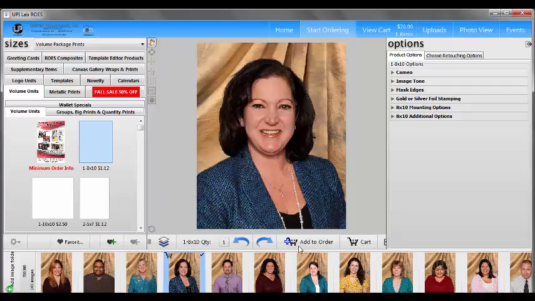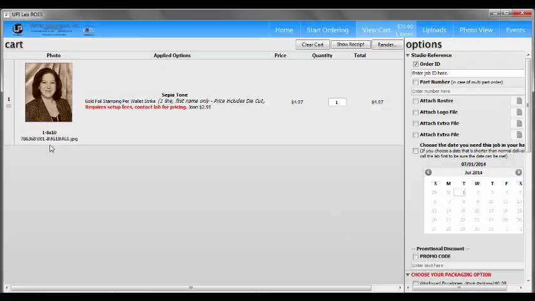If you want to check and make sure that the item is correct, and we do suggest that you do that every 3 or 4 images, you go to your cart. It shows you the image number that you've chosen. Shows you what options that you've chosen. Gold foil stamping, shows the name and so forth. Joan. Gives you a price, gives you how many you've ordered. And again, you want to check this every 3 or 4 images to make sure that you've actually ordered the images that you need and you've ordered the items that you need from those images.